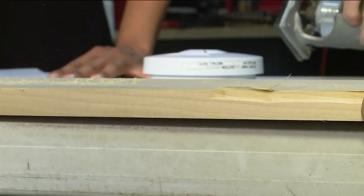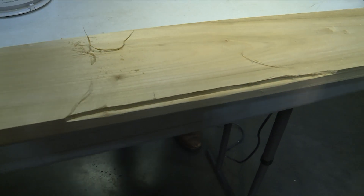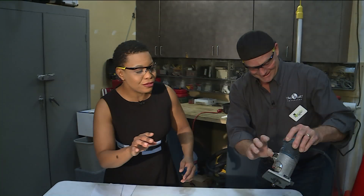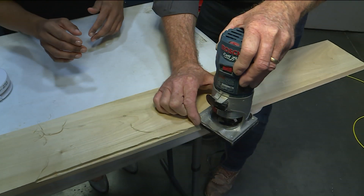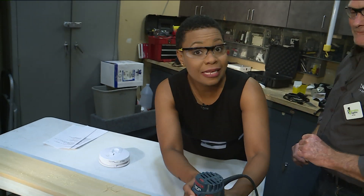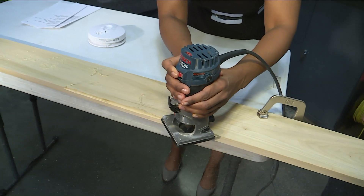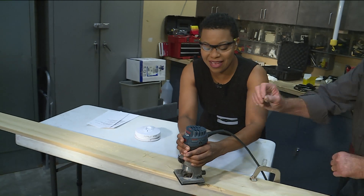I love it! If you look at that, you get an OG edge. You can put different edges on wood for window sills or whatever you're working on. Can I try it? You can try it. Right here is the on button, then just gently bring it into the wood and start going that direction. Keep your hands away from the bottom. And there's my edge — look at that!